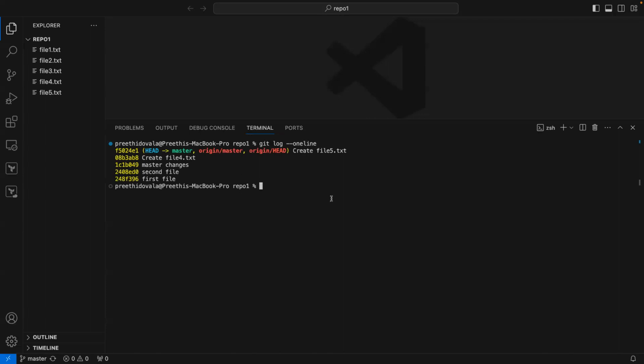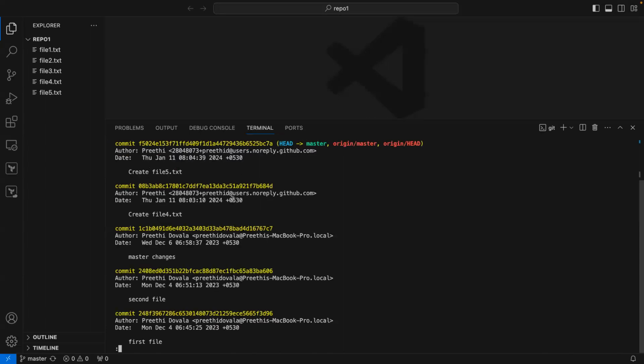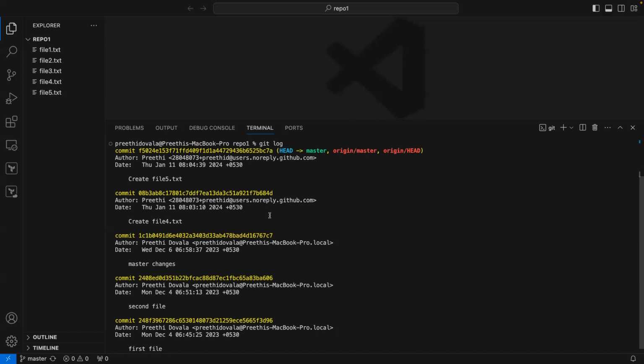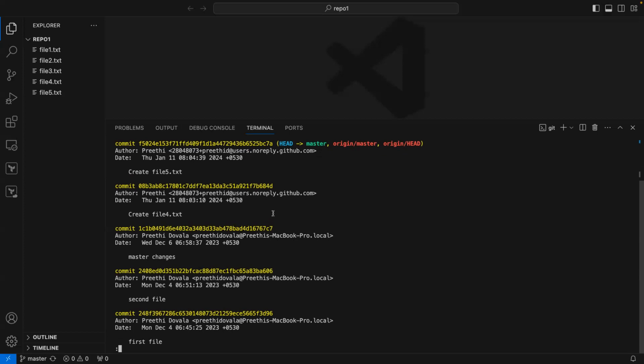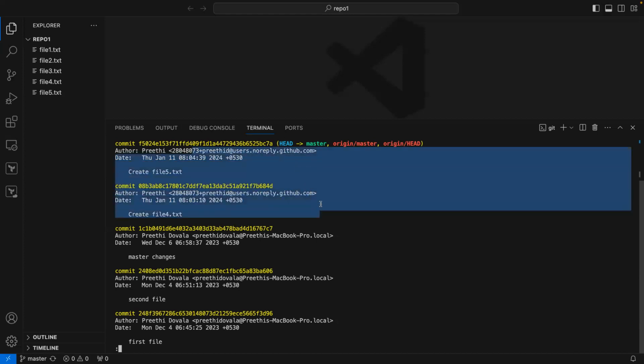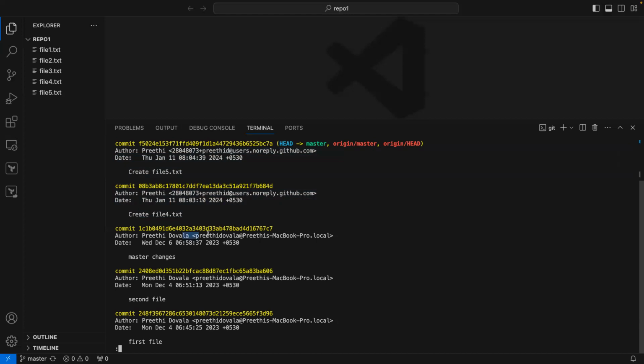See, I'm about to show this thing. Okay, git log. Let me show you the detailed log. Here you can see the changes, and whichever are from remote also, you will see the person and the email ID. These are all on local, and you will see this from remote. This is from GitHub. You see github.com, right? These are from remote. When you pull, you get these changes. These are on local.